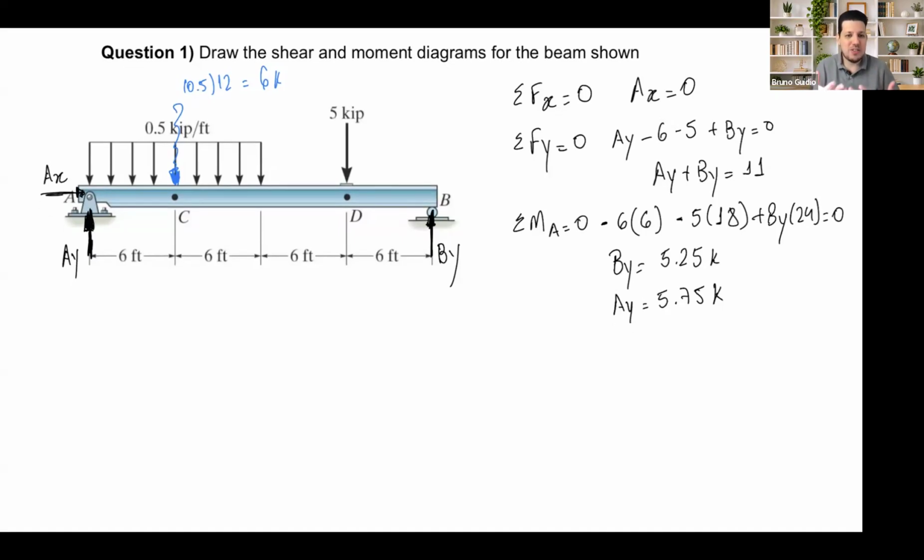What the problem is asking me is to draw the shear moment diagram. So please, show me your steps. Show me every detail that you are doing and solving, so I understand what you're doing. Please do not throw numbers in your test. I had a few of you doing that, or it was the other class I'm teaching. I don't remember, but please make sure you have a good flow of your calculation, especially for this shear moment diagram.